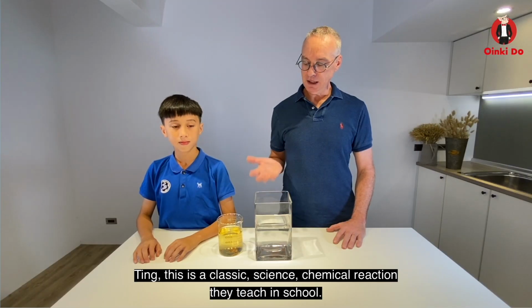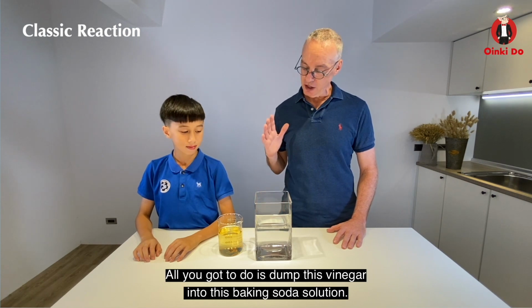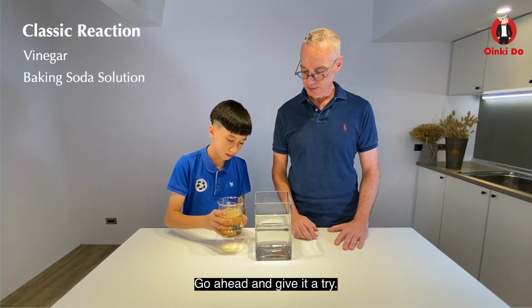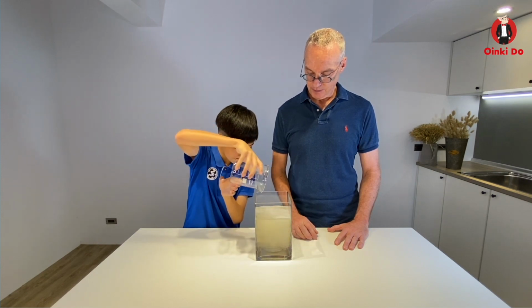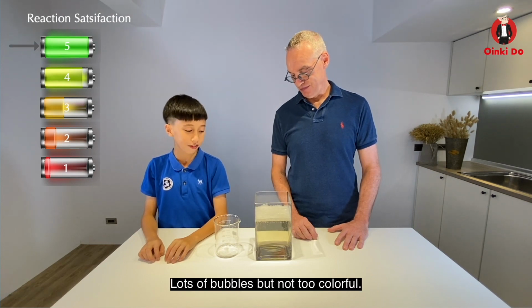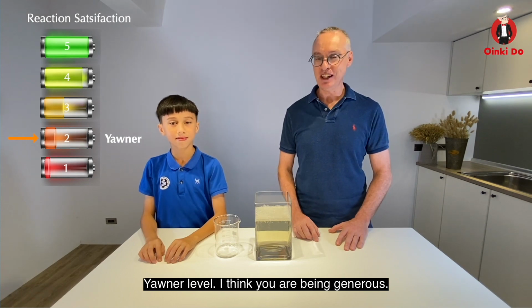Ting, this is a classic science chemical reaction they teach in school. All you got to do is dump this vinegar into this baking soda solution. Go ahead and give it a try. You can dump the whole thing in. What do you think? Lots of bubbles, but not too colorful. I think it's a yawner level for that. Yawner level, I think you're being generous.